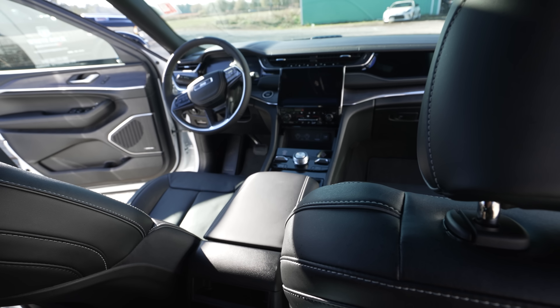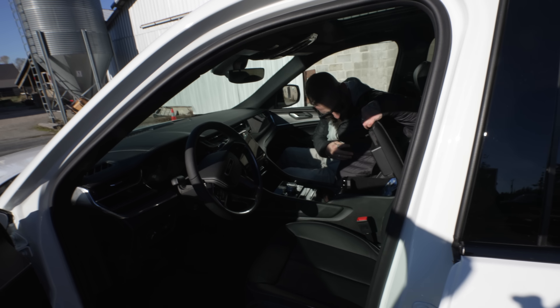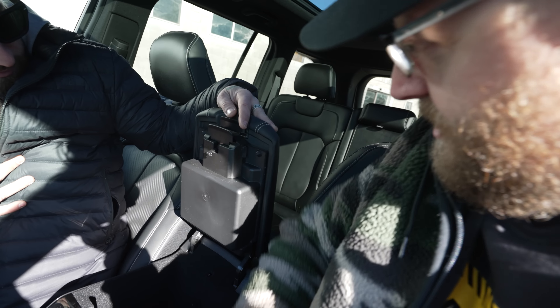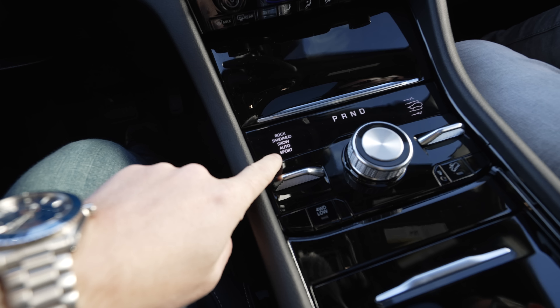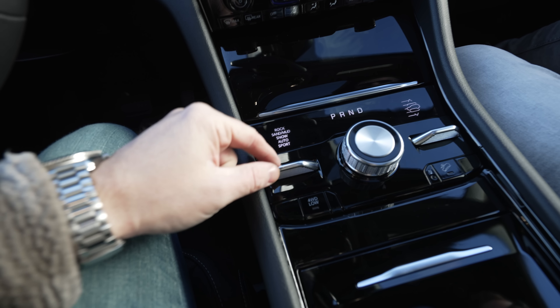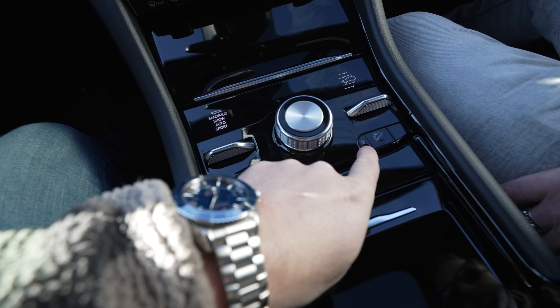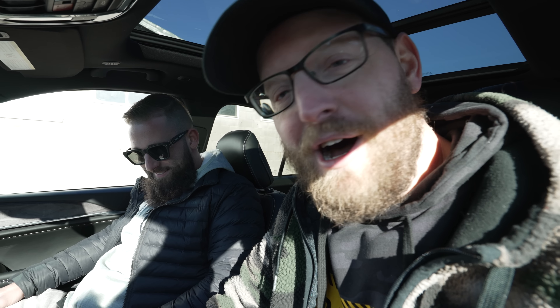Let's hop in the front and play with all these buttons and knobs, and then take it for a little spin to see what the hybrid powertrain is like. The center console has quite a bit of storage and the top flips open, very much like the Wrangler. Inside we've got off-road condition selectors: rock, sand, mud, snow, auto, and sport. There's a push-button four-wheel drive low, hill descent, and neutral. And this button here — I believe that's for the air suspension. We can actually lift it up! I didn't know that. That's cool. Let's fire it up — that should help with ground clearance.